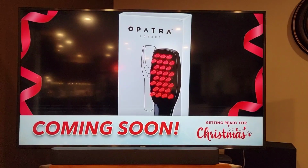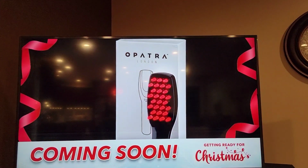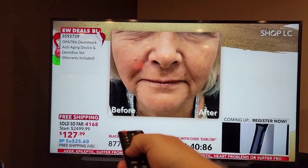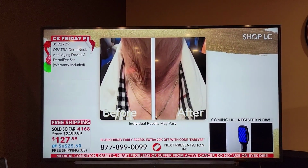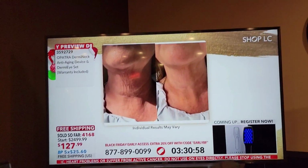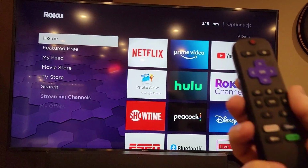So you'll have to remember the volume doesn't work anymore on your TV. If I use my TV remote and I go to change the volume now, it says receiver HDMI. It doesn't change the volume. Your TV doesn't. So you have to use these volumes. Now the mute still works. That's nice.